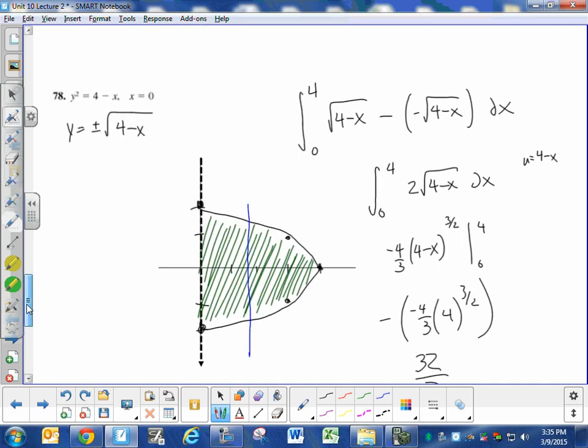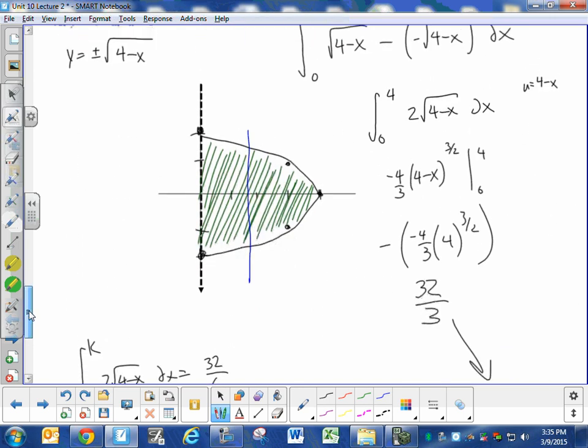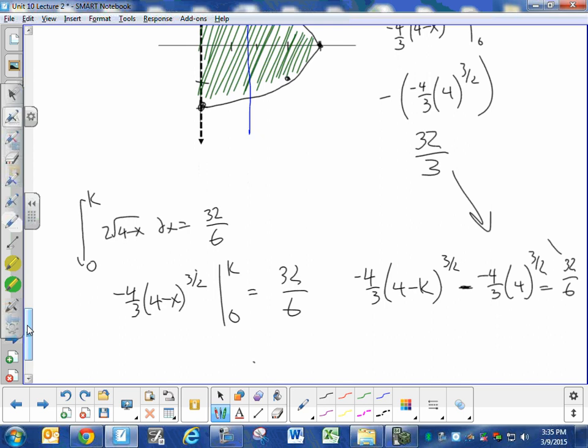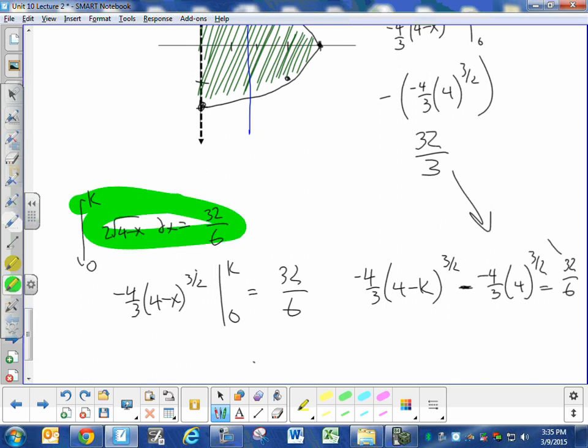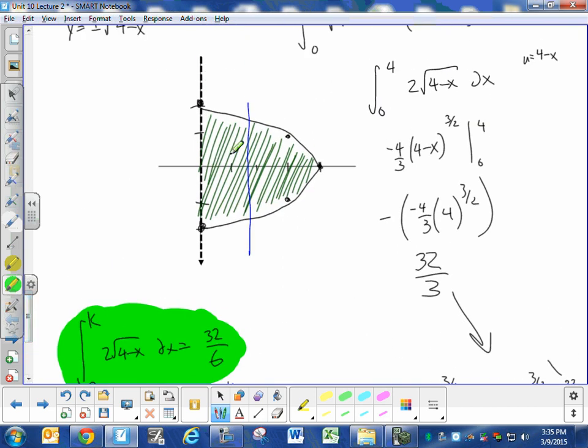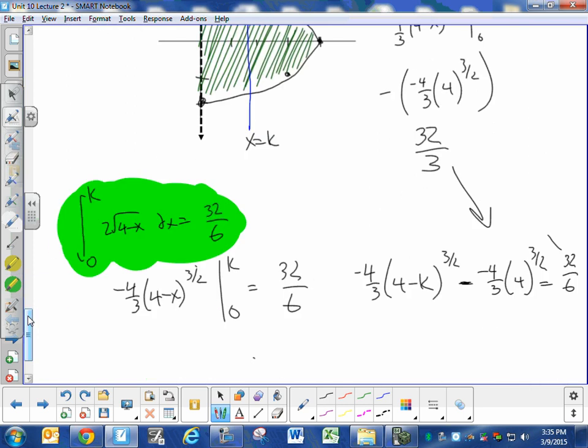Okay? So hope you understand the process. The process for finding this equation is important. Now, this would be the integral that you'd have to set up. To do that problem, there might be a question that asks you to just set up the integral. Well, it's just the area from 0 to whatever this value is, x equals k, has to be equal to half of the total area. And then if you wanted to solve the equation, you'd have to set up this.